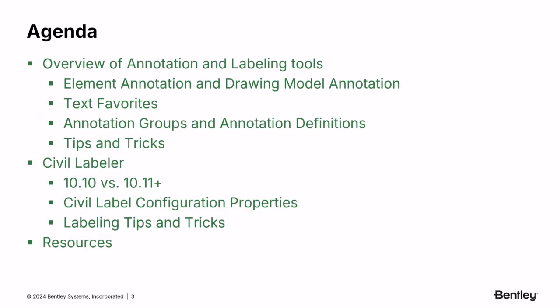Between the general annotation tools and Civil Labeler that we'll get to towards the latter half of the presentation, we'll also go over some tips and tricks, or at least highlight those, along with some demos of some of the capabilities. And then we'll end with pointing to some resources, and hopefully there's time for a little bit of Q&A. I know I have some colleagues on the side here answering questions as we go through. And then as Scott and some of the others have mentioned, we'll answer or try to follow up with anything that is left over.